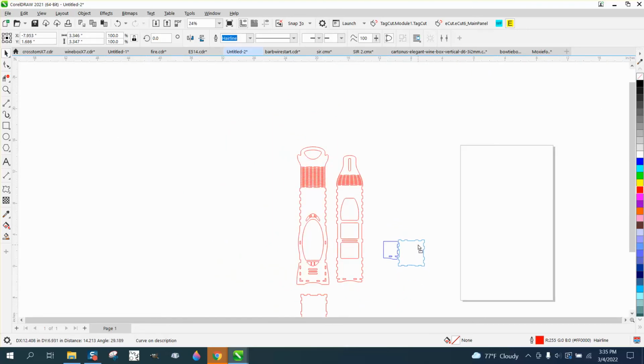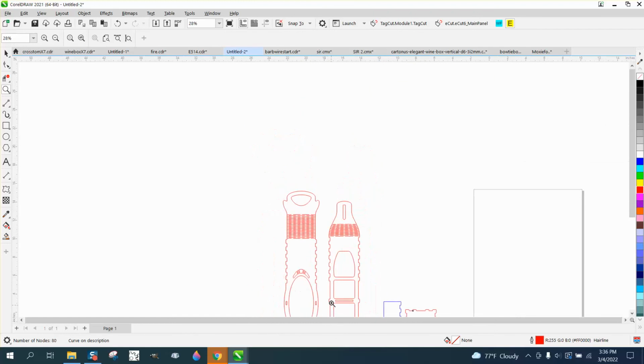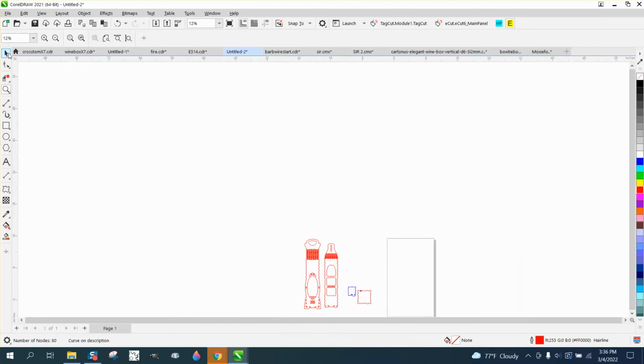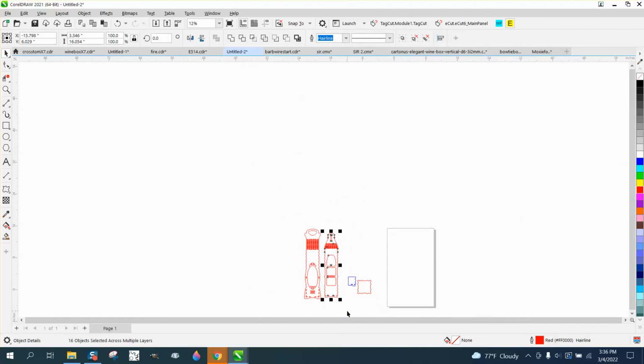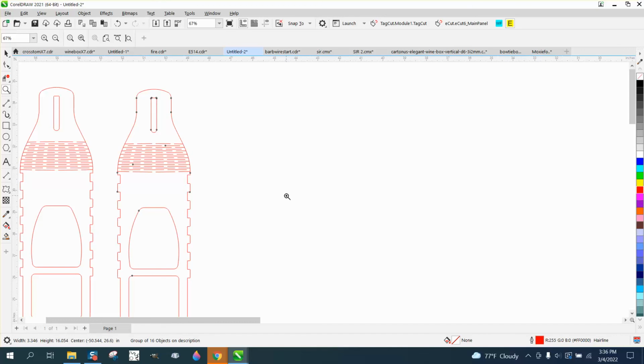I'm really hoping this is helping, because this is what you can do. And you could do this in 5 minutes once you get a little bit accustomed, because you don't have to do anything down here. You just have to do these males, because you're covering all the males on the other one. And then what I was saying, once you have it, group that together and then make your duplicate, because you're going to need two pieces of this, but you only have to do it on one because now they're going to be identical.